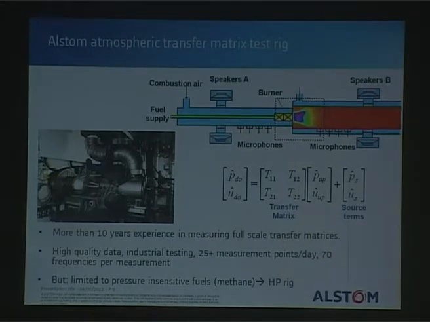Because the transfer matrix relates the inputs to the outputs on both sides of this burner flame element, but the flame also produces sound by itself due to combustion, turbulent combustion, and it also produces noise, which is not a result of an input to the system. So it's really an independent source, and we measure that as well.